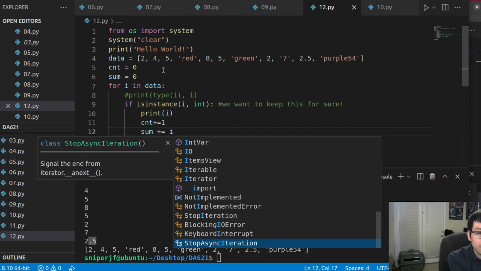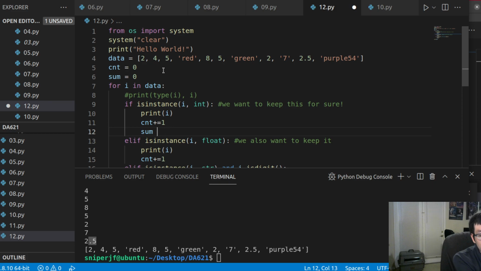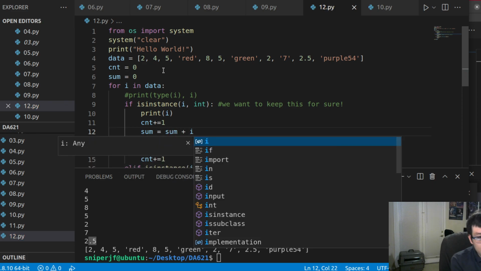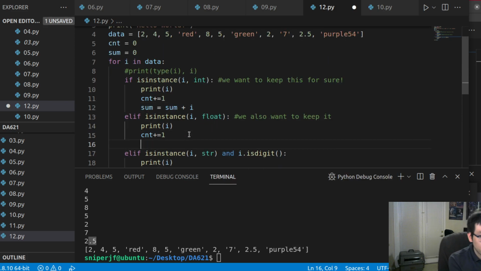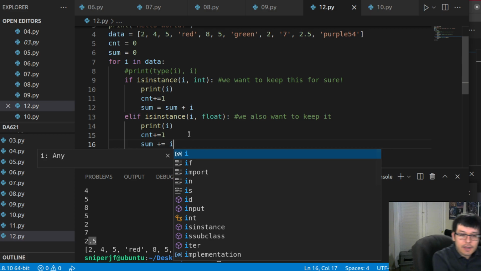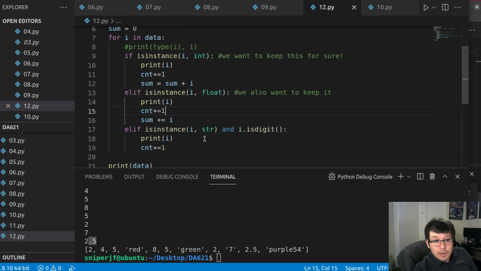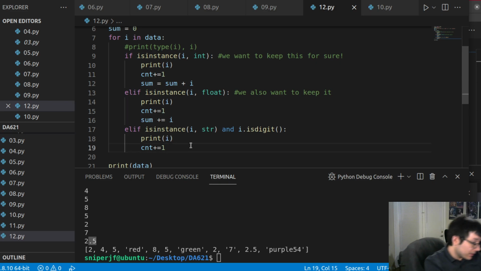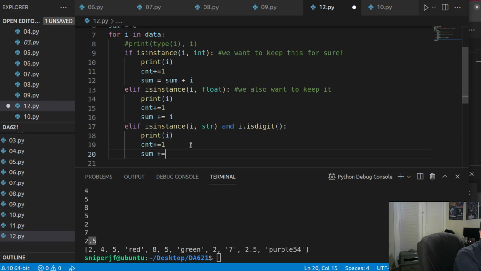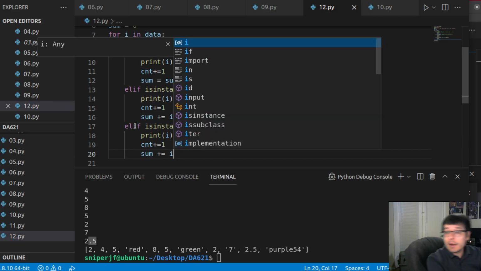So just in case we are on the same page, what that means is sum plus I. So that is the same thing as writing sum plus equals I. It's saying take the current value of sum and add whatever you want to it, in this case I. Okay, so these two lines, lines 12 and line 16, are identical, but people prefer to write line 16 because it's less writing. And less writing means you can do more code in less time, right? Or better code, at least.